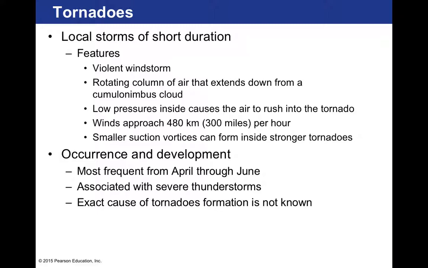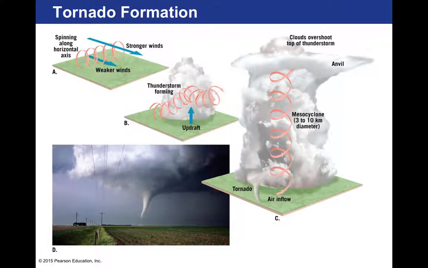The exact cause of tornado formation is not known, but there's a lot of science that goes into these, and they're studied immensely in the meteorological world. So tornado formation, again, this is a best guess as to how it forms. So essentially what you have is strong winds aloft, so higher in altitude, and then weaker winds below. What that creates is a strong updraft. So this rotating column of air eventually rotates so that it's perpendicular with the ground, and this rotation continues and sometimes forms a suction vortex that can hit the ground.